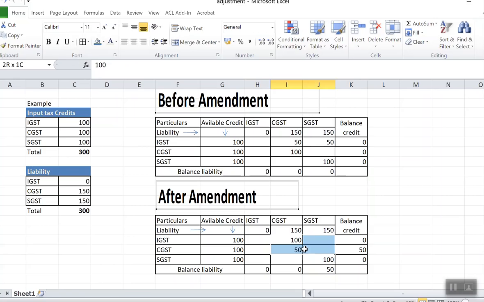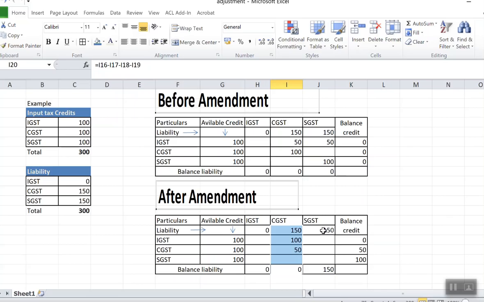Now, we will see how we need to adjust based on the amendment, the new provision. First, the Act says you have to utilize IGST credit fully before utilizing any other credit. So, we have an IGST credit of 100; that credit is first utilized towards IGST liability. We do not have IGST liability, so we need to adjust it towards CGST and SGST later. If you adjust CGST 100 rupees, it will be 50 rupees CGST payable. This 50 rupees CGST payable will be adjusted with the next adjustment of CGST credit. If you adjust 50, there will not be any CGST payable.